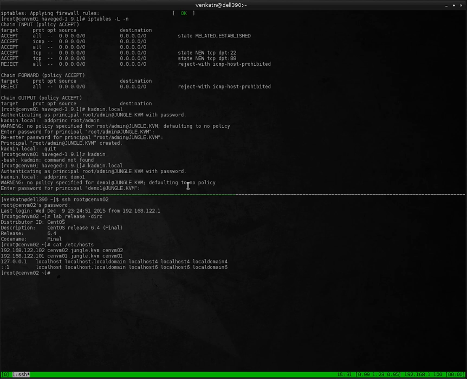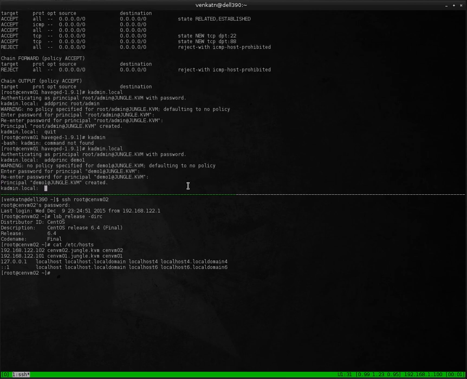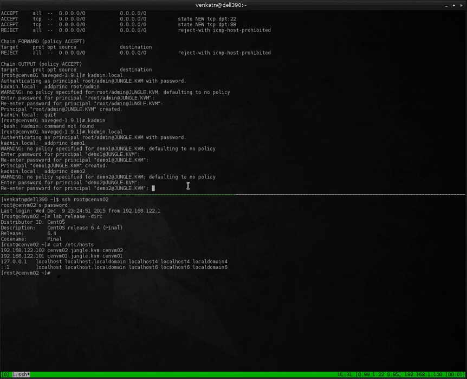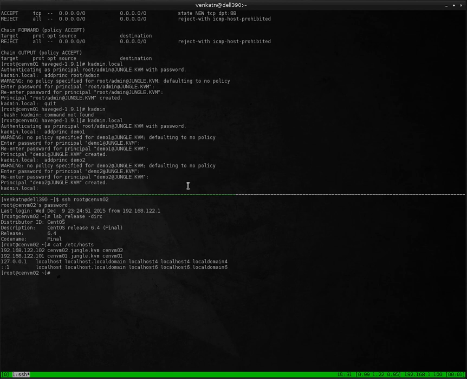Password, I gave the same password demo1. addprinc demo2. Let's add the host principal. We added a couple of user principals and we gave the password, and later we need to create these two user accounts in the Kerberos server without any password, because the authentication will be done via the Kerberos thing.